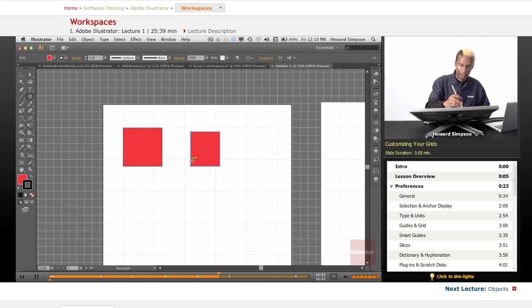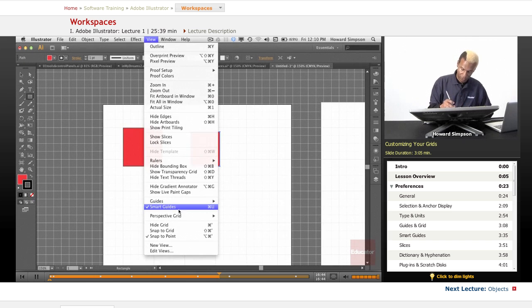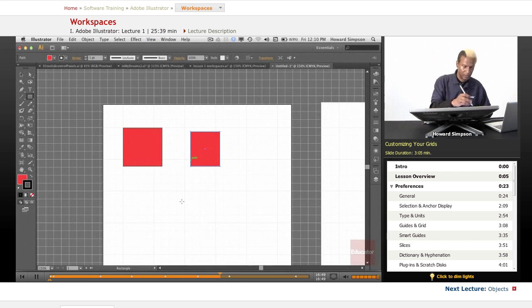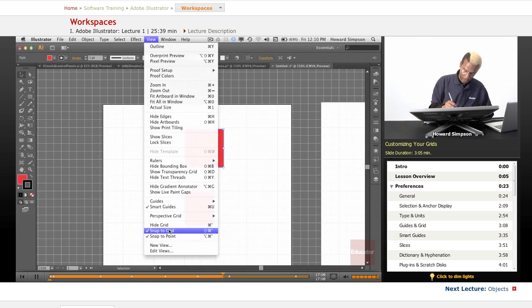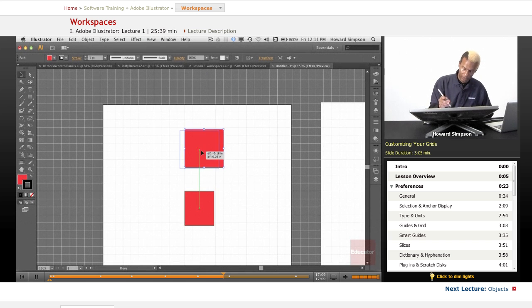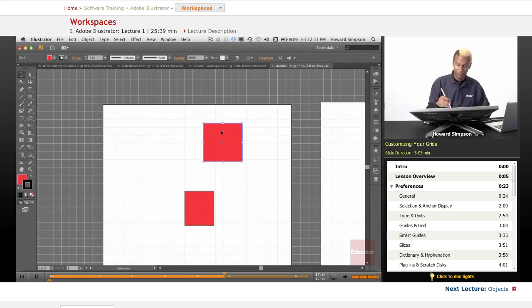Okay. Now also under view, guys, I can have snap to grid. So now if I'm moving something and it gets close to where I want, it'll immediately snap into place to the corner. So if I'm just like here, you see how it's kind of going right to the grid line, whereas before I had the freedom to move it where I want. So now you see I can end it just before it gets to a grid line. Okay, so snap to grid may be handy when you're trying to align things.